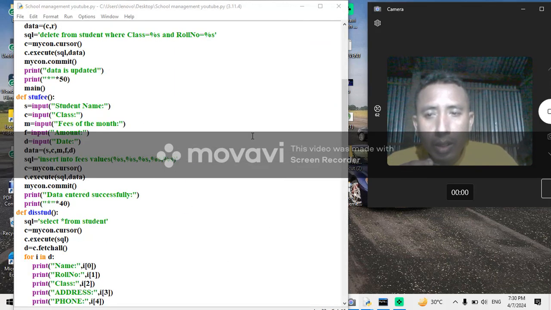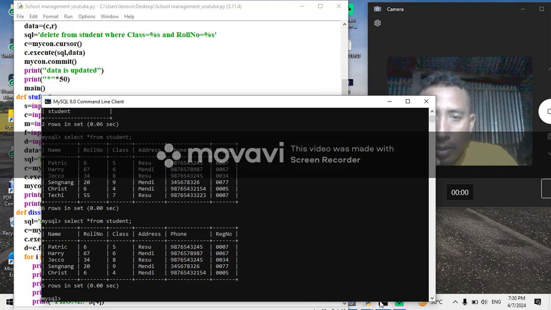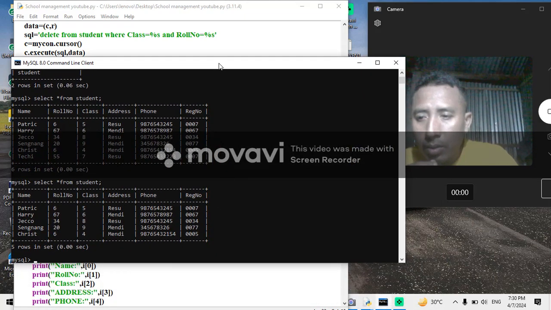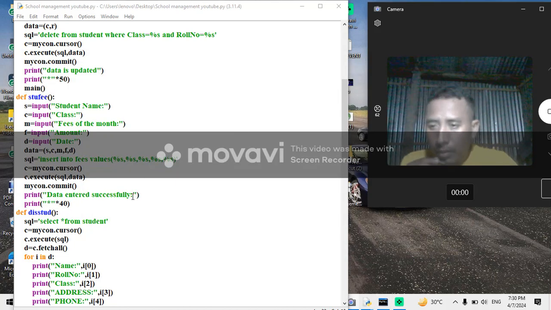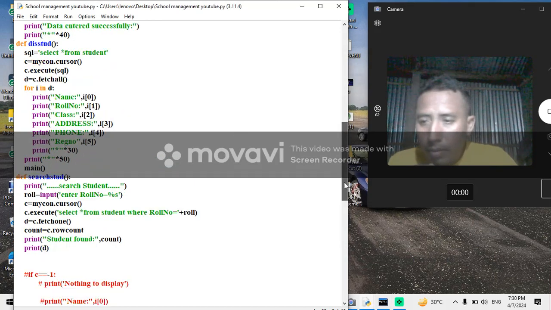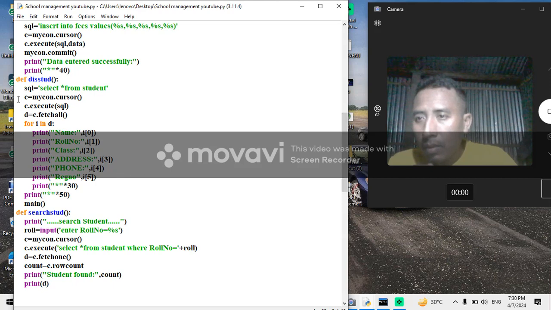Let's check in the fees table. Select star from fees. You can see in this the last fees record is inserted properly. Now display student.